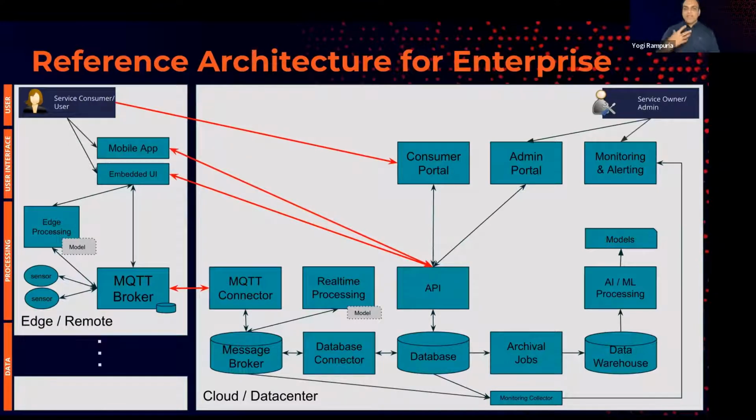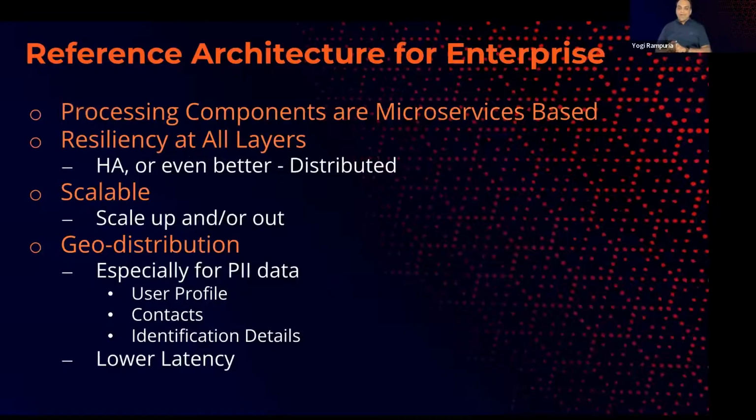So typically the mobile apps will go back to the APIs to get the right information real time and also provide the user actions. Now, as an enterprise, what you require is this entire stack to be resilient, right? You want each of these components to be highly available, right? Any processing component has to be microservices based. You should be able to actually change it without taking down any other part of the system. Because again, as you learn from the data, your processing requirements keep changing. So you want the ability to quickly make changes and replacements into it.